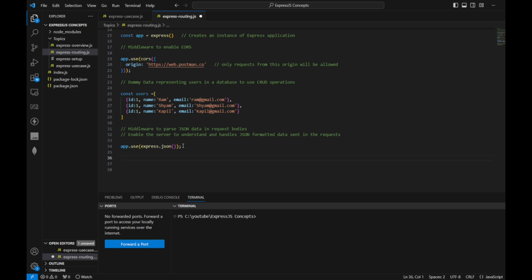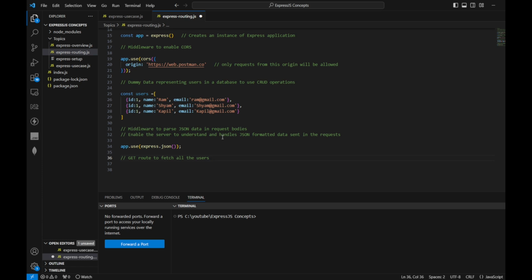So now we will discuss all the methods one by one. Firstly, we will discuss the get route to fetch all the users. The use of get is for fetching.